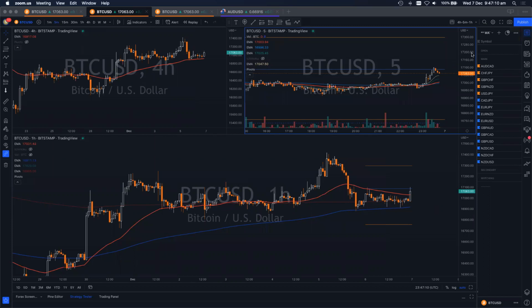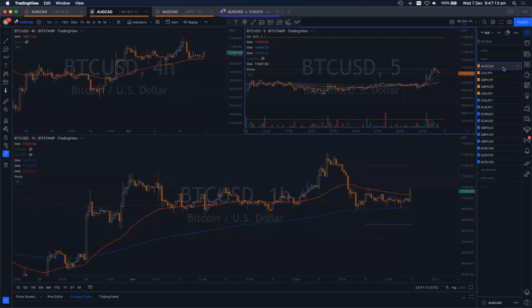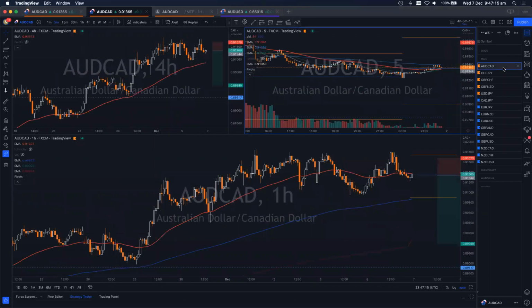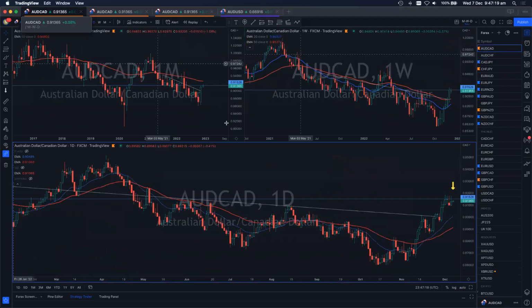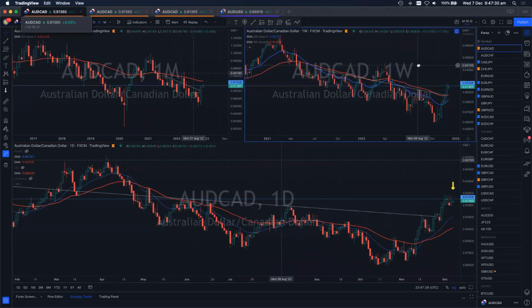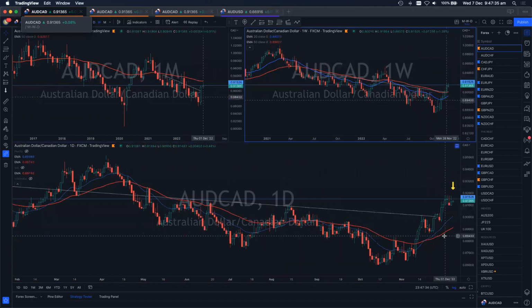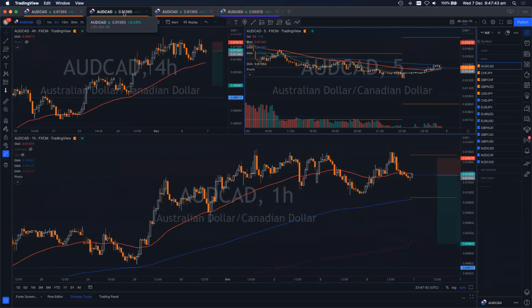Okay, Bitcoin, that's not the right one. Let's look at Aussie CAD. Top of my list, Aussie CAD. We'll start with the daily. Still at this level. Bit of a bullish high test yesterday, but it hasn't pulled back yet. Hasn't pulled back to the day 20, day 50, hitting this pretty strong level. So hoping for some more downward bias today, but we have to have that proven to us.